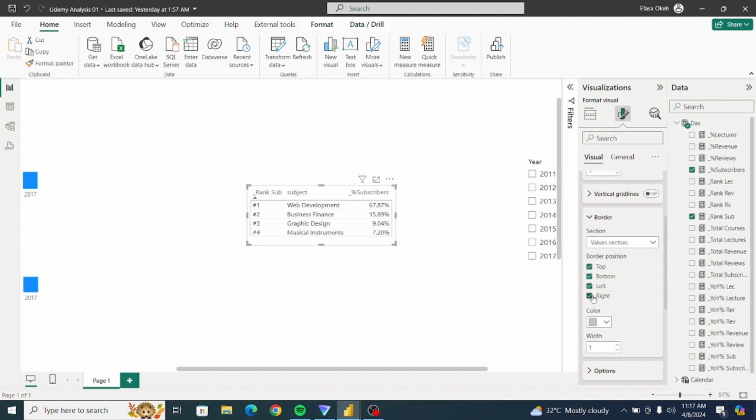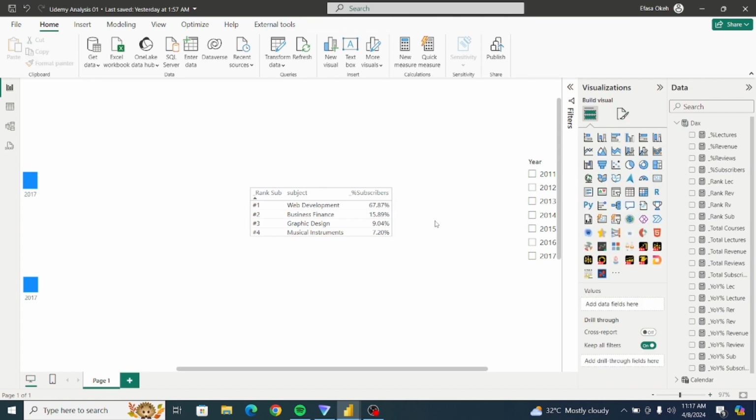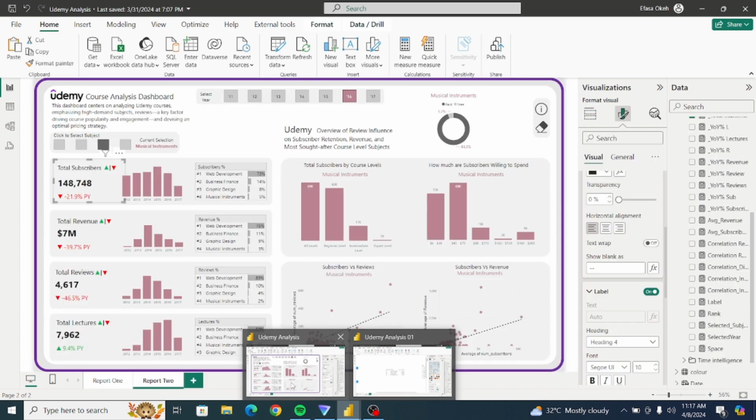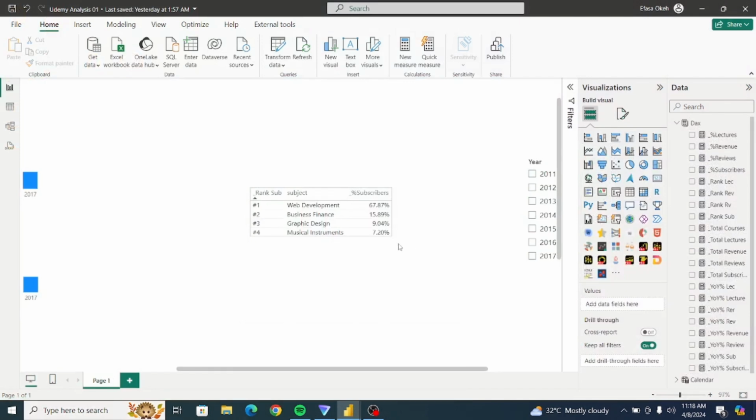Great. So one thing I also want to do is go to column header. I don't want it at the bottom. I want it at left, right, and top. Great. So with this, I have close to what we have on the other side. Let's compare these to see. Let's be sure. Okay, so this is smaller. Okay, great. So we also need to check the size.